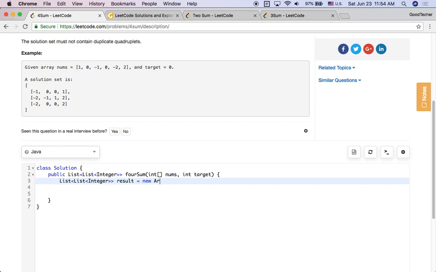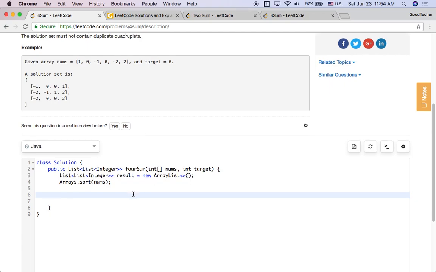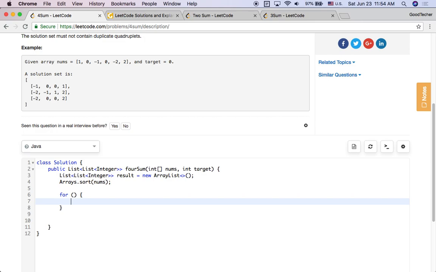Let's call it result, and that's our final output. As we just mentioned, we should sort this array first. Arrays.sort will put this input array into ascending order. So now we can do our 4-sum iteration.